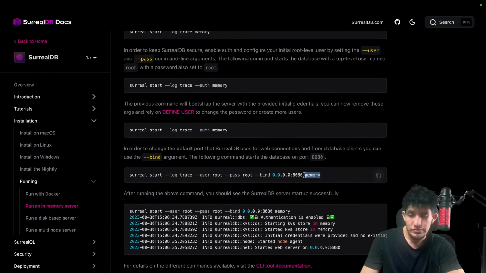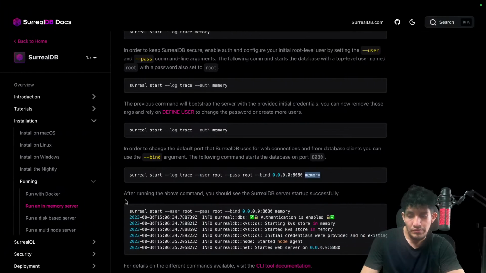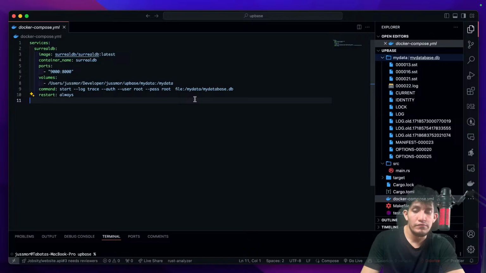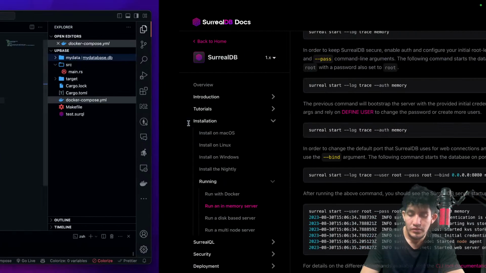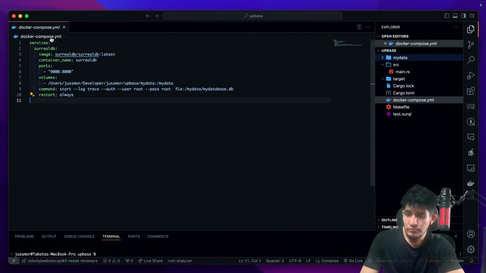Just change the file with the respective direction and change it to memory. But remember, when it's in memory, when the server shuts down, you lose data. I hate that. That's the reason I'm using a Docker Compose file.